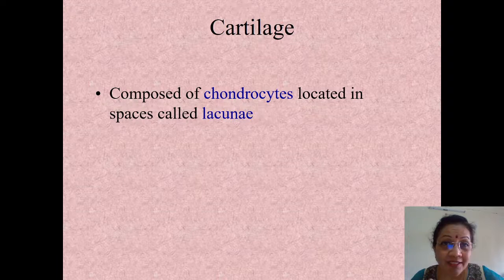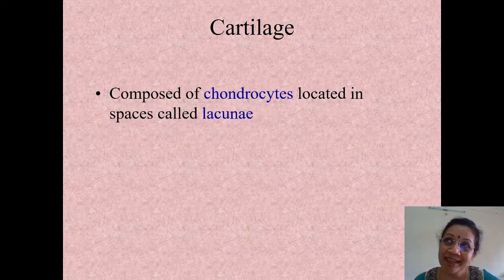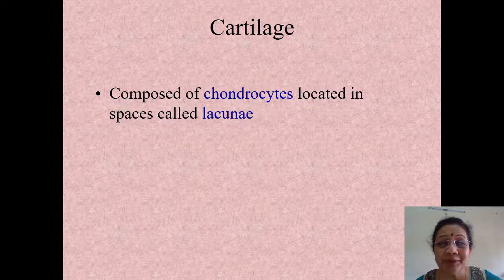So you have to set in an architecture which will keep the cells alive, which means we have to provide the supplies to them, lay it down before that matrix is set into place. It's like putting the wiring into the walls before the cement of the wall sets. Okay, that's the nearest analogy I could think of.